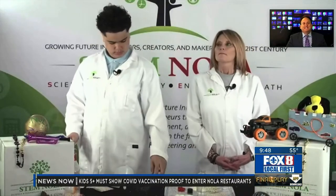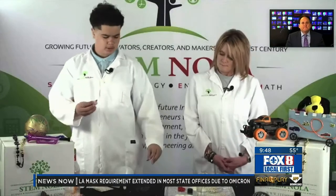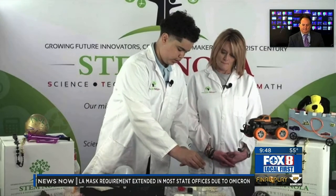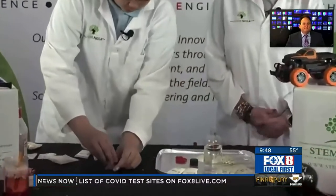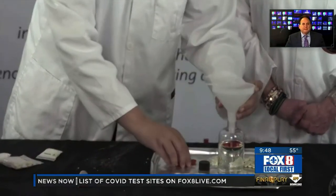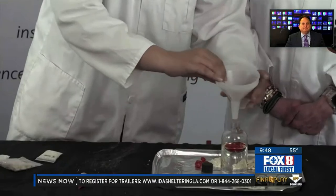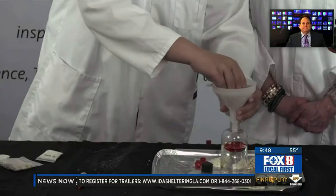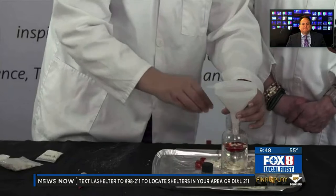So first what we're going to do is take our red food coloring and pour one or two drops into our corn syrup mixture. Close that up. Then we're going to take some red candy and put that in there. Then we're going to take a few lima beans and put them in too. And same thing with sprinkles — just put them in there.